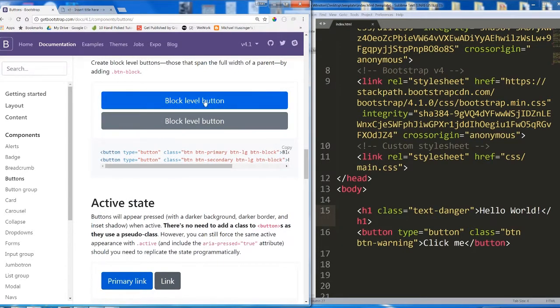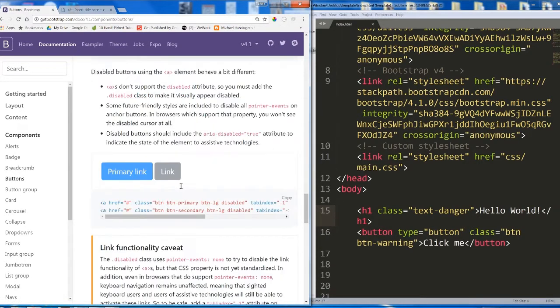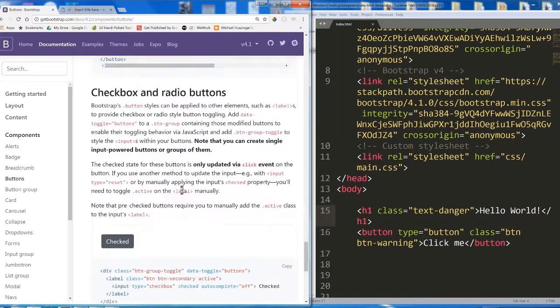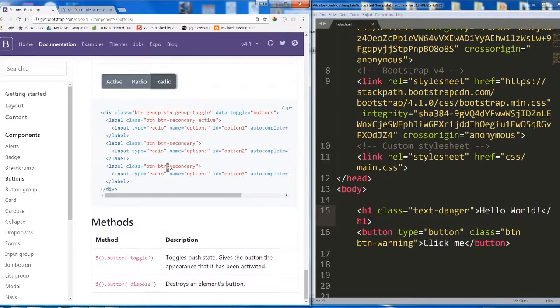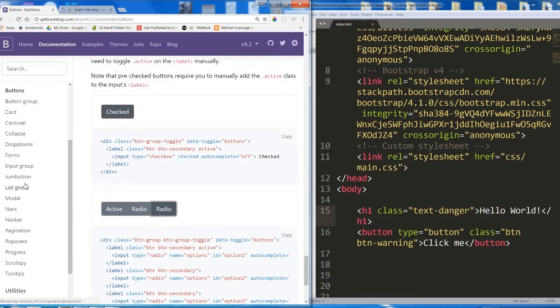A block level button, like this, a big, fat, wide button. Disabled buttons. All of these things you can set with Bootstrap classes, which saves you from writing a lot of CSS. And these are cool too, the radio buttons. Those are fun.